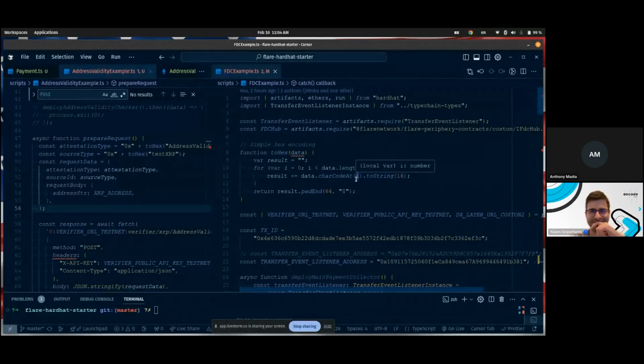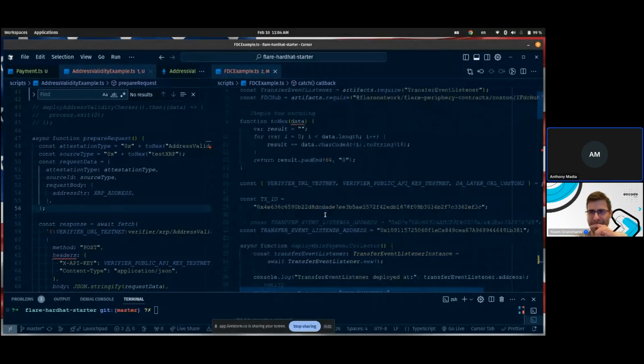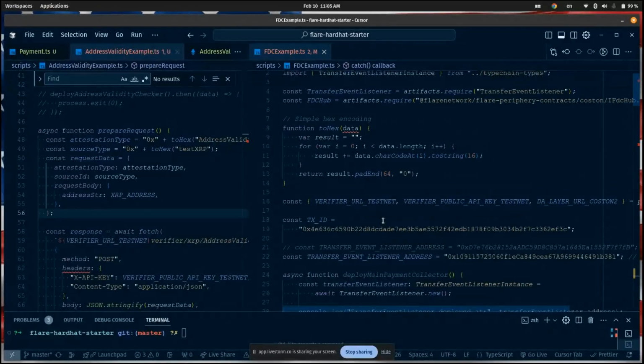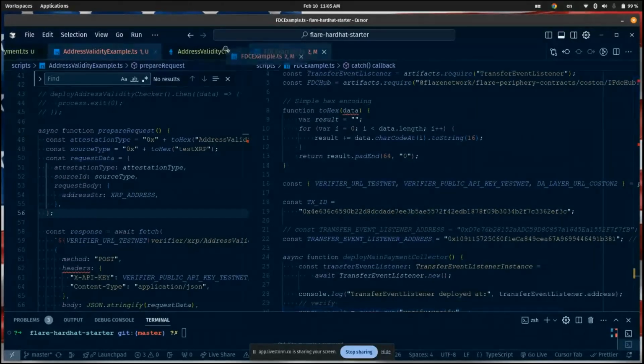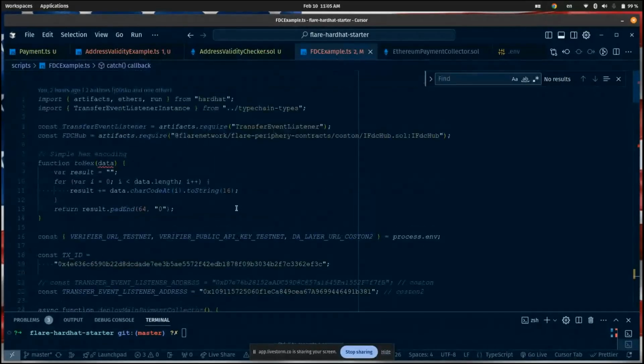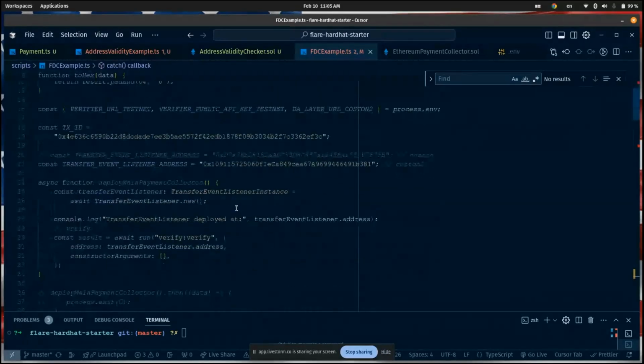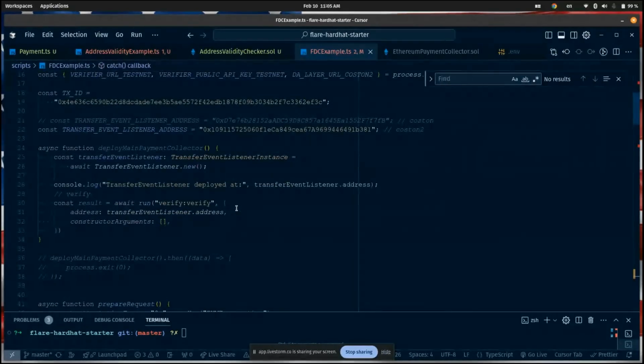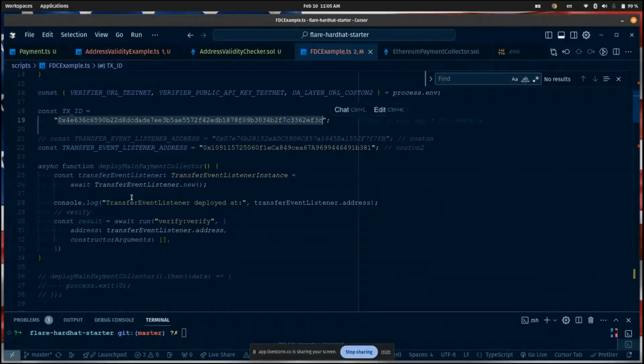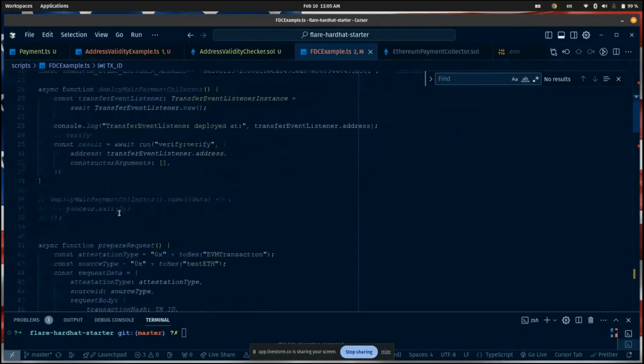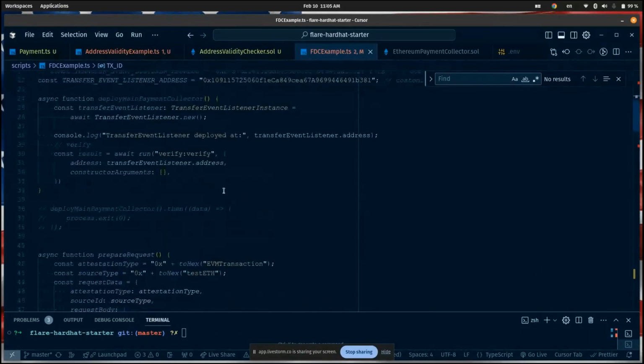Okay, so like I was saying, every attestation request is going to follow this same exact flow. For this specific attestation, we're looking at the EVM transaction verifier, verifying that another transaction happened on another chain. You want to first pull in the transaction ID that you want, and you can do this programmatically as well. We're hard coding this for now, and then following the flow for every attestation.